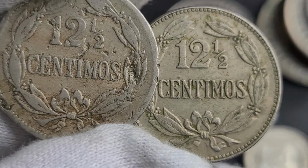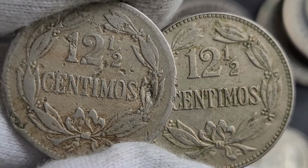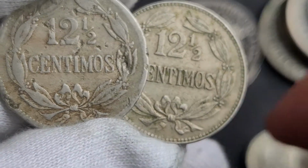Now, the 10 centimos was only issued in 1971. It's not a hard coin to get. Actually, it is a bit. The mintage is quite high. And I'm not sure why they issued 12.5 centimos.